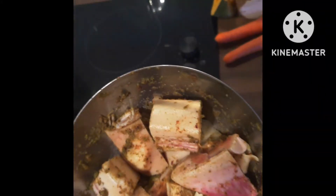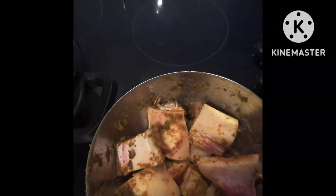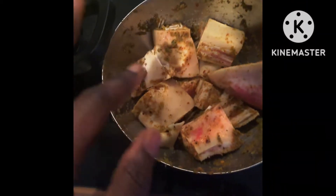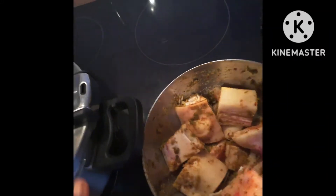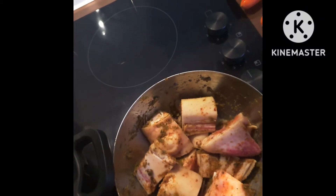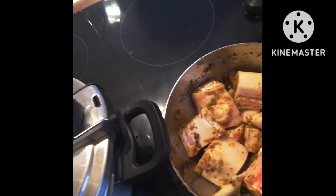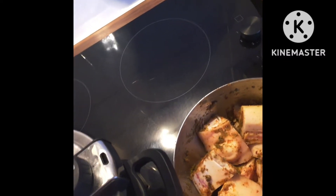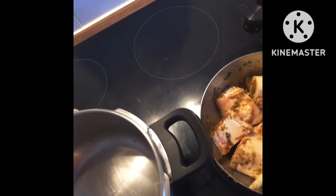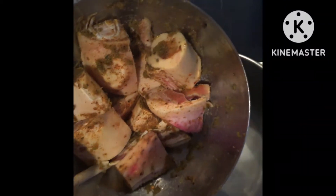Here I have my seasoned cowfoot. Cowfoot is a lot of bone and not much meat, to be honest, but it's good for you. In the bone marrow you've got lots of protein, magnesium, phosphate, calcium — lots of goodness in there. And growing up in Jamaica, cowfoot is good for the men and good for the women too — it's a good aphrodisiac. It's been seasoned and it's tough.